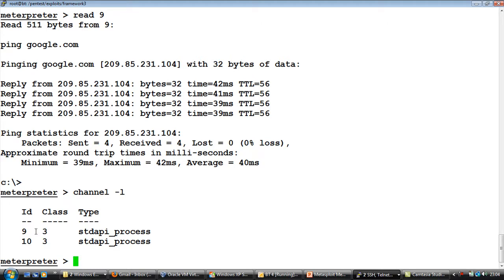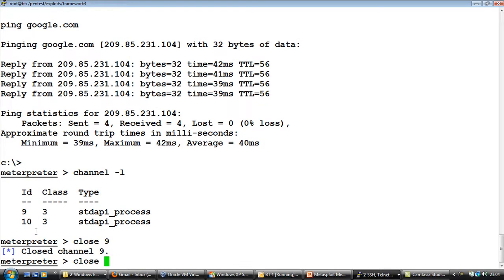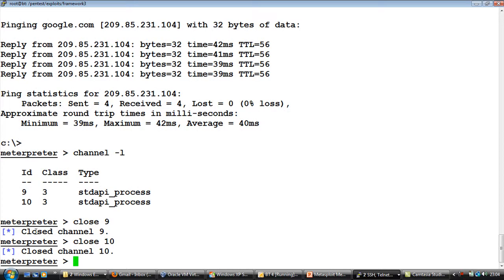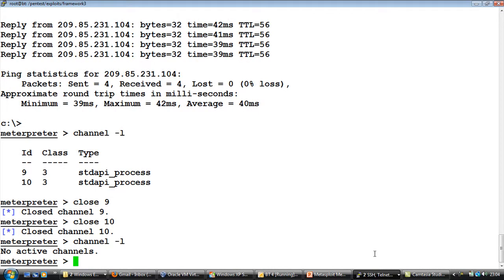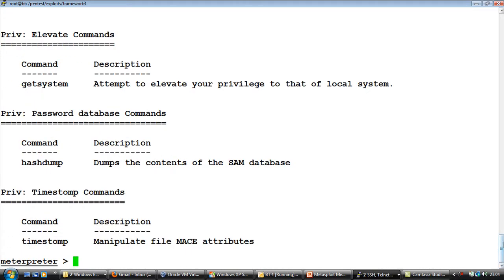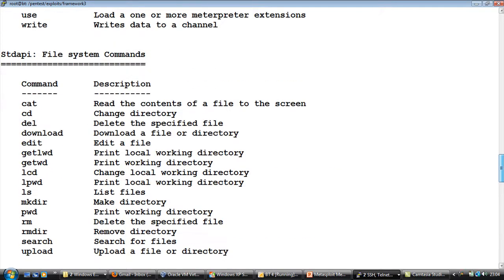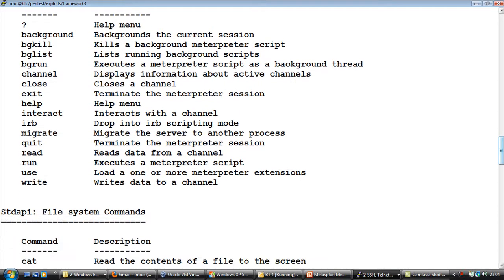You can go ahead, run these different processes on different channels and switch between them in order to get the control terminal for those channels. Or even better, you can send data to all of those channels without even having to interact with them, right? Finally, if you want to close a channel, you just use the close command along with the channel number, right? This closes the channel. As you see, it says no active channels currently available, right? So let's quickly go ahead and have a look at what we did.